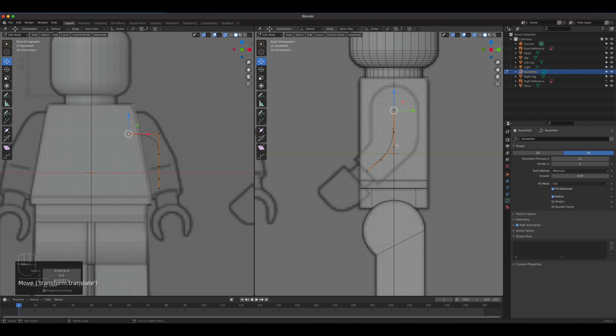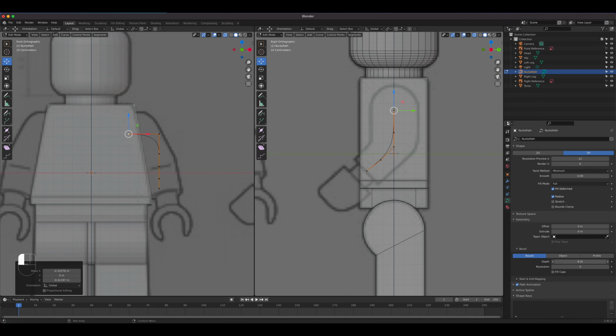Okay, so here's what we're going to do. With the path or the curve selected, go to the property of the curve. This one right here is this like green reverse C. Go to geometry, open it up. You have offset and bevel. You want to be on bevel. You have your depth right here. This is what we want.